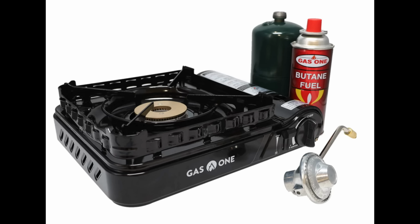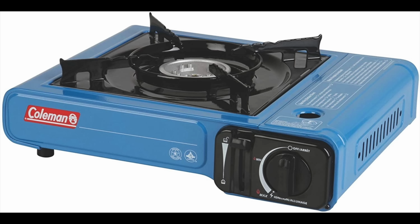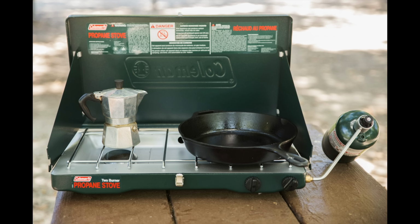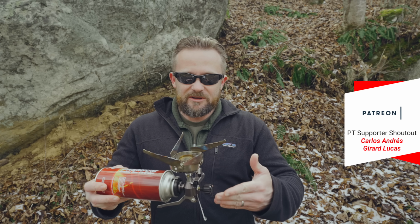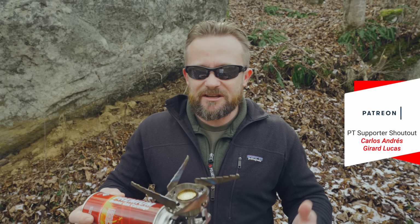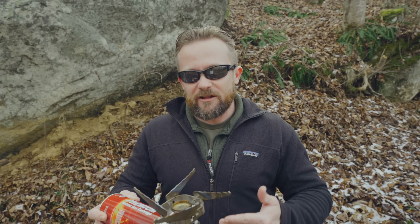The next type of camp stove is going to be a large stove for, say, car camping. With stoves like that, they offer very good performance, they're very stable, and it offers a solution for a very specific need. With a stove like this, it falls in the middle, and it just doesn't make any sense, especially for the money. This is $80. Again, when it comes to that type of money, there's a lot of really good stoves out there that offer a better user experience than this stove here.